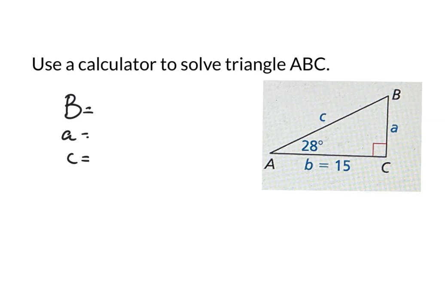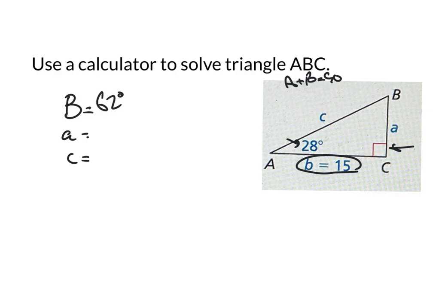What we do know is that angle right there is 28. Hopefully you know from geometry that if you add all three angles in a triangle together, you get 180. If that one's 90, that means the other two, A and B, have to add to 90. So if A is 28, that means big B is going to be 62 degrees. There's one answer without doing any trig whatsoever.